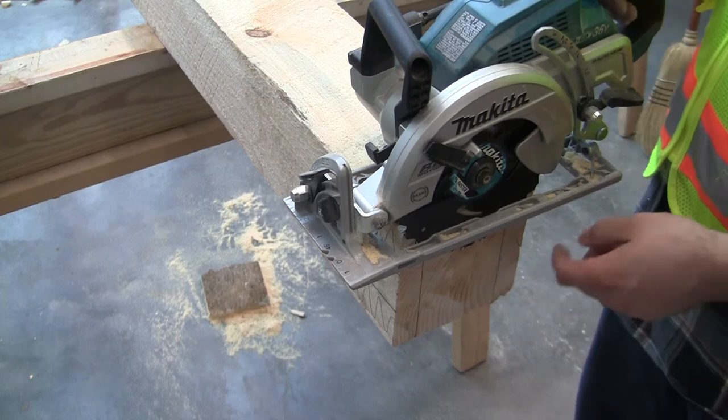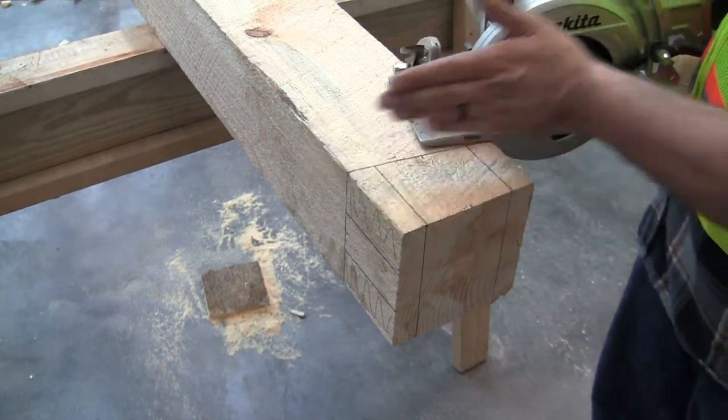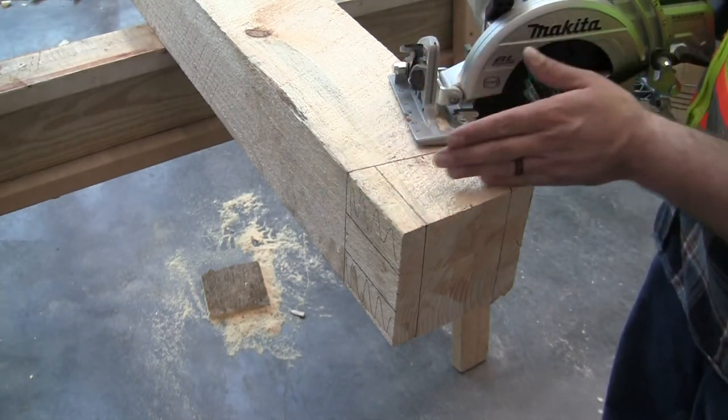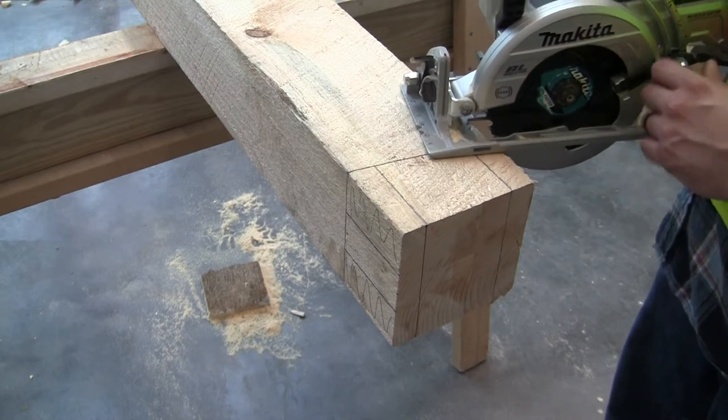on the end. Okay, so what I'm going to do then is make a series of what are called bread cuts along here, and it's going to make it much easier for me to remove the material.